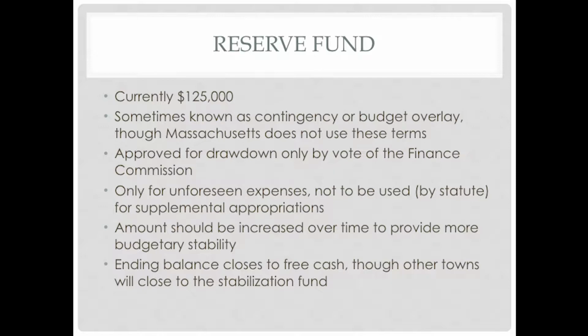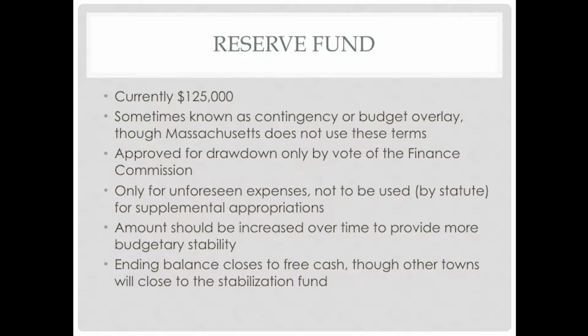So a perfect example is in a smaller department budget, you may have a repair cost. We try to budget an average amount for a building, what we think repairs are going to be. But for a smaller facility or a smaller department, something breaks and it's a $15,000 or $20,000 fix. Well, you can't always wait to call a town meeting to get that money, nor do you say, well, we could have a $50,000 break, so let's just budget all the money in the world for any possible repair. We don't have that amount of money to do.